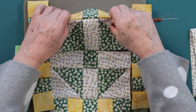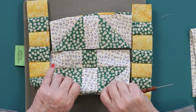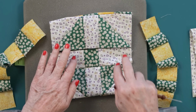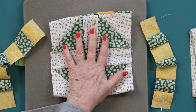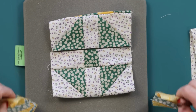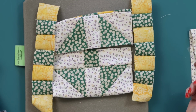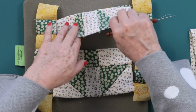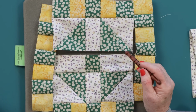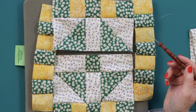So here's the block. Actually, I've just put the frame on this a little bit in advance. That's the fellow that when you're all done, if it's not the size it's supposed to be, these guys might have to be adjusted, and then I still got a frame out there. So I went ahead and sewed these on because this triangle is the same cut as the previous triangle. It's just out of a different size strip.